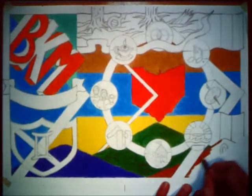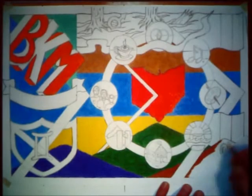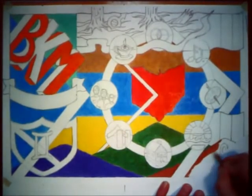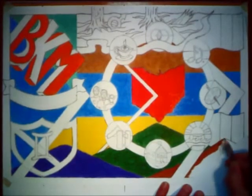Sometimes when you're in the physical classroom, you have a lot of distractions that keep you from being able to make the actual legitimate artwork. And that's okay. That's part of the job of being a teacher.